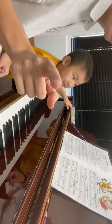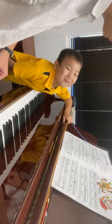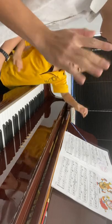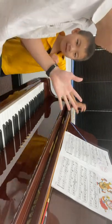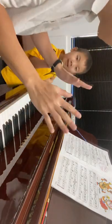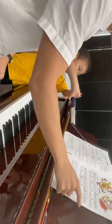So, looking at the camera, tell the camera what five times rule is. It means you practice five times. Which hand? Left hand. Oh, I'll swing my right hand up. Okay, five times left hand. Mm-hmm. And then five times right hand. And then five times together. Good. That's how we practice, and we do one line a day.